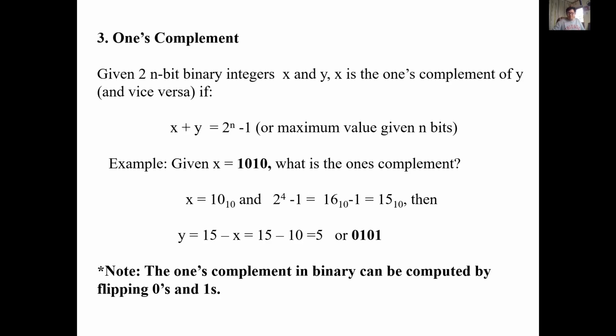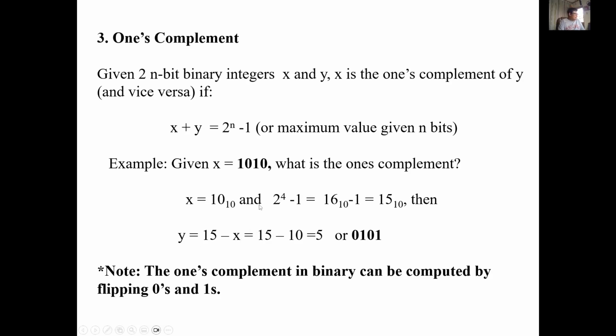They are pairs. Okay? 10 and 5 are ones complements because 10 plus 5 is 15. We also know, for example, that 9 and 6 are also ones complement, because they equal 15. You can also compute that 8 and 7 are a ones complement pair because they sum together to 15. Okay? I hope it's clear.